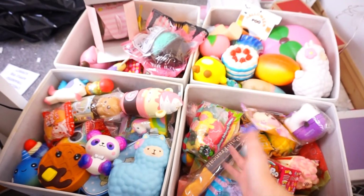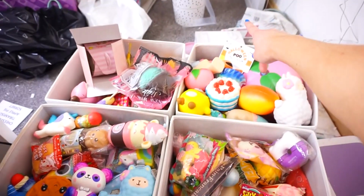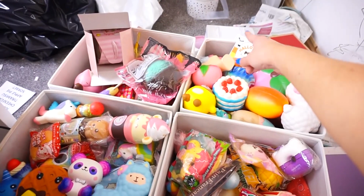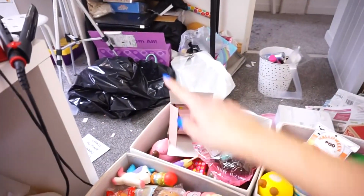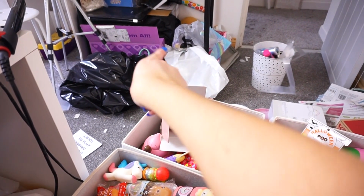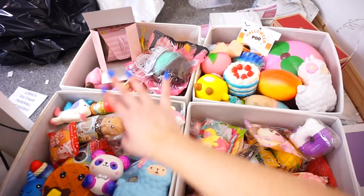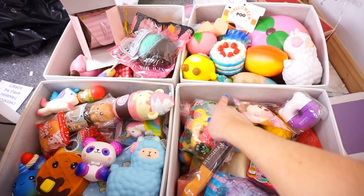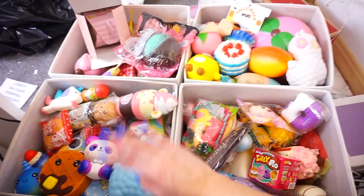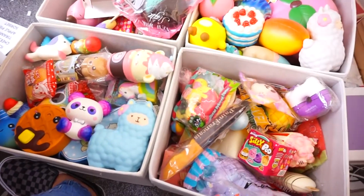Once I fill up these 4 and they get a bit overflowing, I do try and keep them in other boxes as well. So I've got a Vans box over there and then a Delightful Boutique box. And if you see over there by all that rubbish, so sorry for all the rubbish, I have the silly squishy box as well, which I keep some in. But majority of the time I try and keep them in the 4 IKEA Kallax boxes, and then when they get a bit full, I try to donate some, give some to giveaways, give them to family members and that sort of stuff.